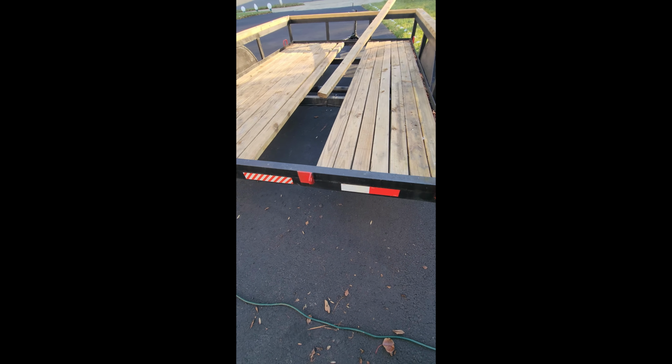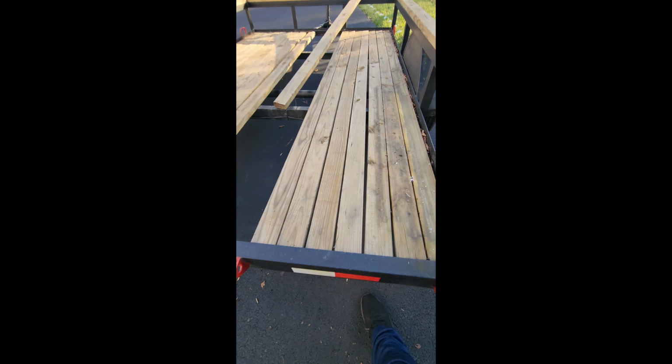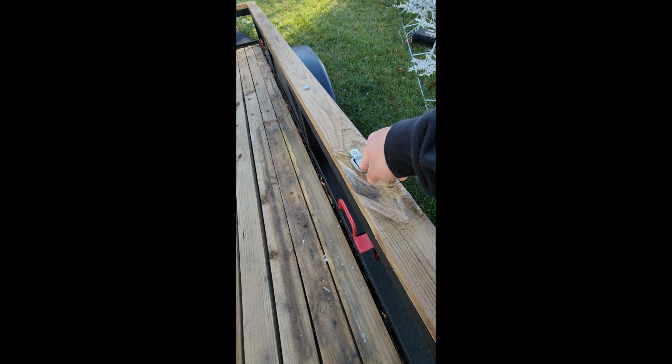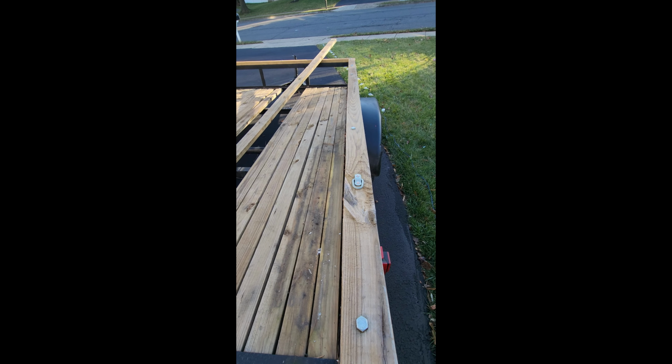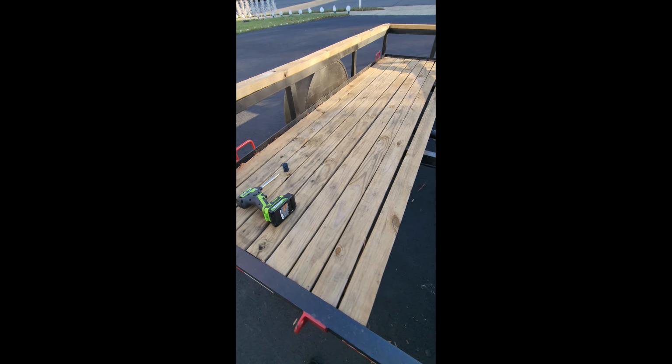Other than that, guys, if you're looking for deals, you could find them. Look, it has steel hooks, which I'm probably gonna replace because this is only screwed to the wood. I might go all the way into the steel right here, so it'll be stronger if I want to strap something down. But it doesn't look too bad for a total of $500. It's not bad at all.